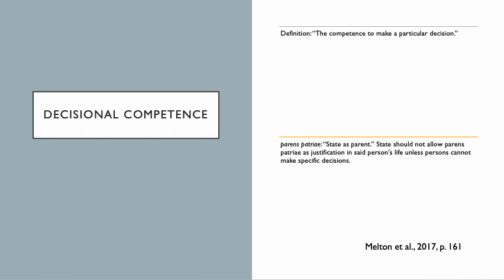Decisional competence isn't just about waiving the right to counsel, it's about litigation, competence to consent to search and seizures, to exercise and waive rights to avoid self-incrimination, competence to enter pleas, and competence to refuse an insanity defense. But in this presentation, we will be discussing the competence to waive the right to counsel and to represent oneself.